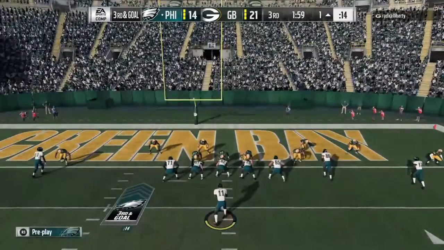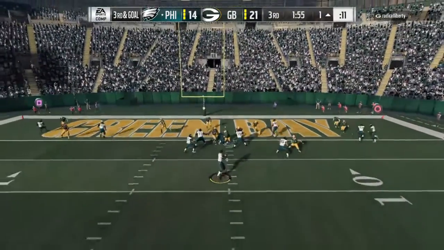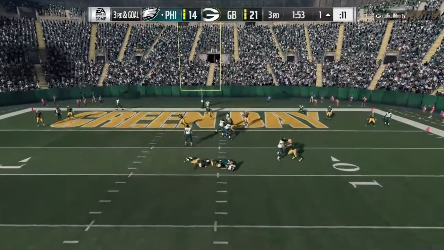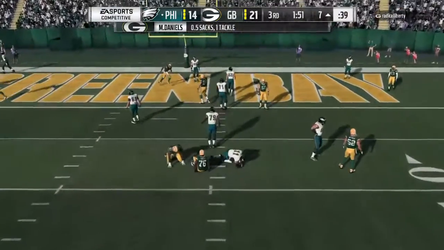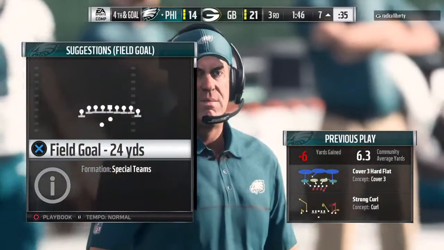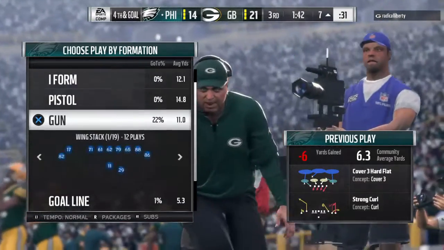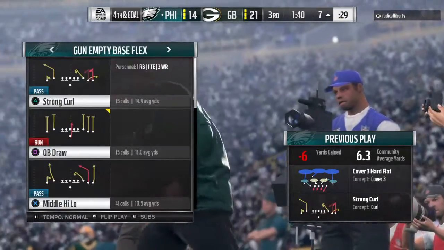They come out 5 wide, 3 of them to the right side. Wentz to throw on 3rd and 1. Under pressure now, and he's going to go down. Sack back around the 8. Mike Daniels, he's the one to get him this time. And back-to-back sacks are going to bring up a 4th down.